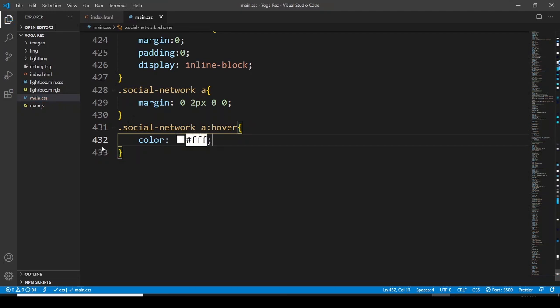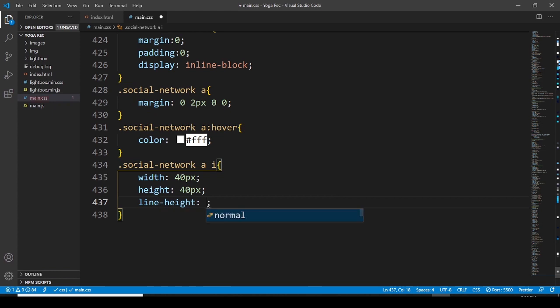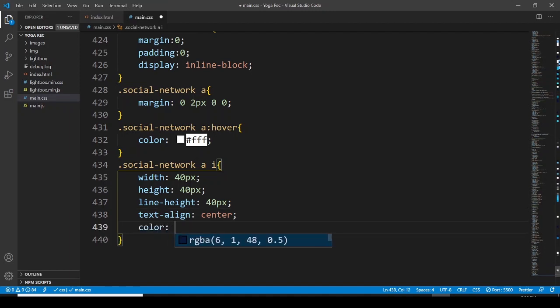I do have the same selector, so here I'm going to use the font awesome icons with the width of 40 pixels. Height is also going to be 40 pixels, and we should go with line height. The line height should be 40 pixels. Then the text alignment is going to be center. Then the color for this is going to be white.